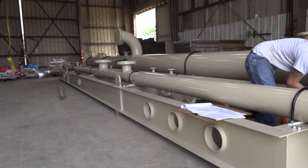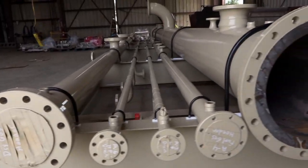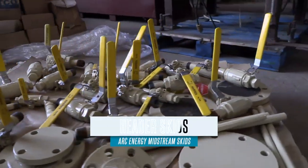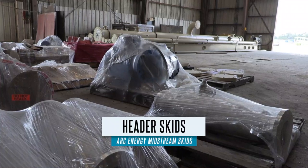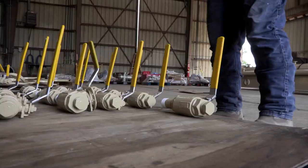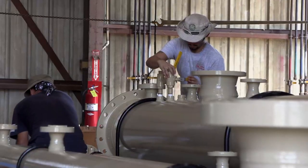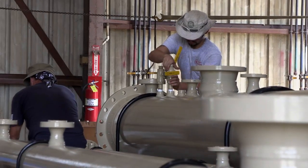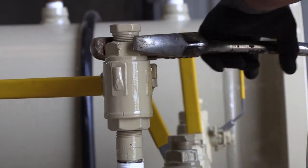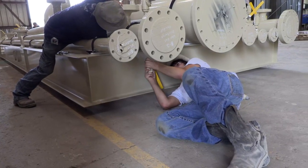So this is the header skid. This is where it takes several pieces of equipment onto one skid and distributes it out into different directions. You can take a scrubber, separator, or line heater and get different gases, chemicals, oils, or whatever may be coming from several different pieces of equipment — it's going to flow through that line and distribute out to other pieces of equipment inside a facility. So instead of having a whole bunch of spaghetti noodles, it's all confined to one single space, neat and organized.